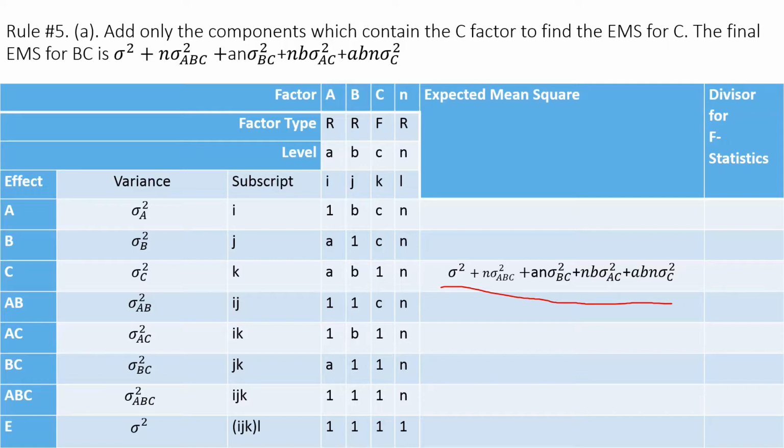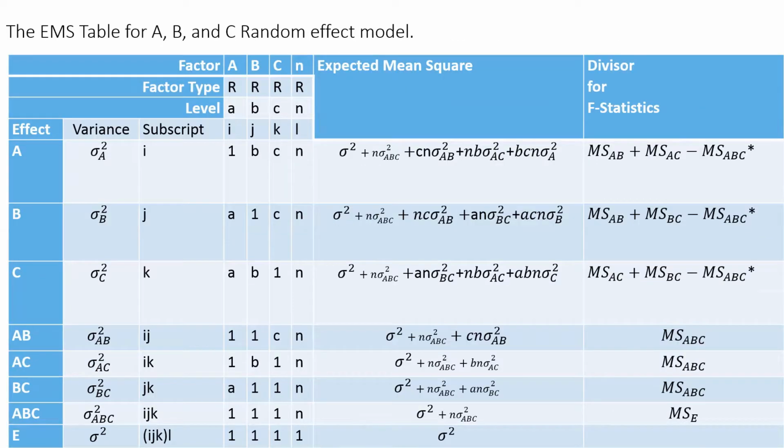Now for all of these, we can find them like this. And remember, for the F statistic for C, there is no exact F statistic, so we have to devise a formula to do that. So for example, if we are interested in C, then if we do these linear combinations, you will see that only C is left.